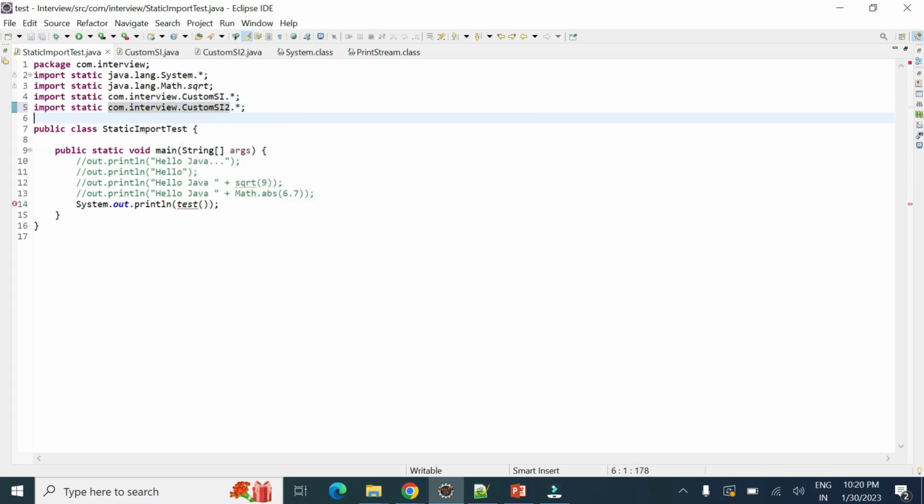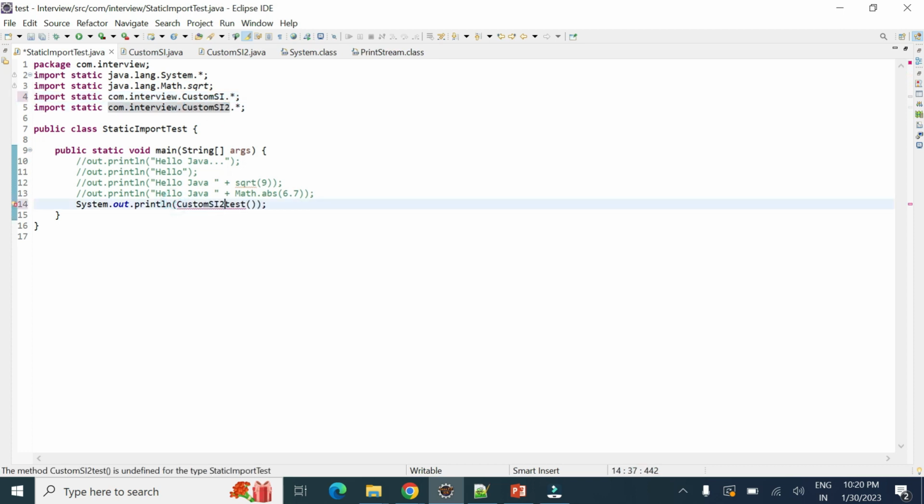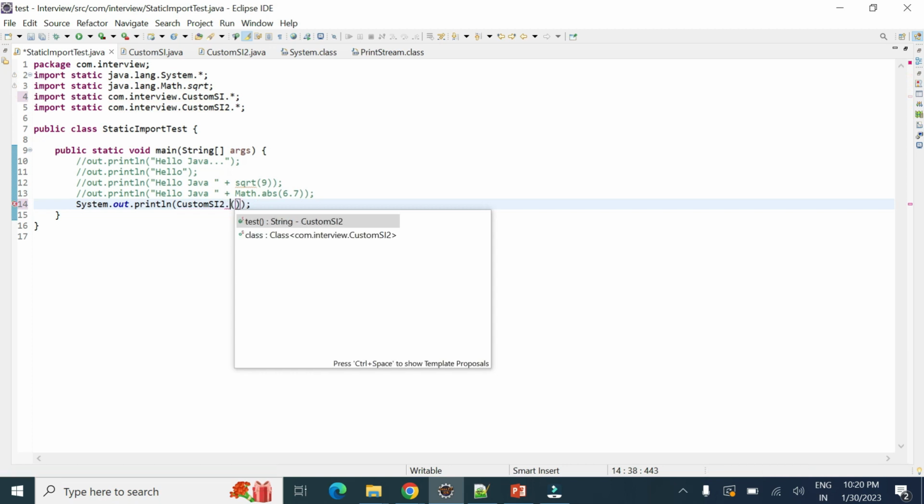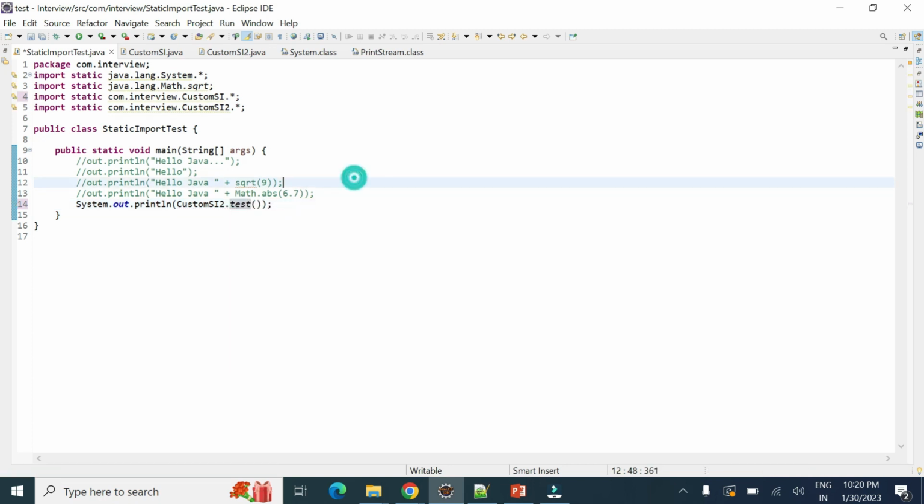Now here it will create the ambiguity because the same static API is present in the custom SI 2 class, but if I remove this particular import, then it will not create the ambiguity. In this case, where the method is the same for two classes, we need to use the complete package name, then it will not create any ambiguity.